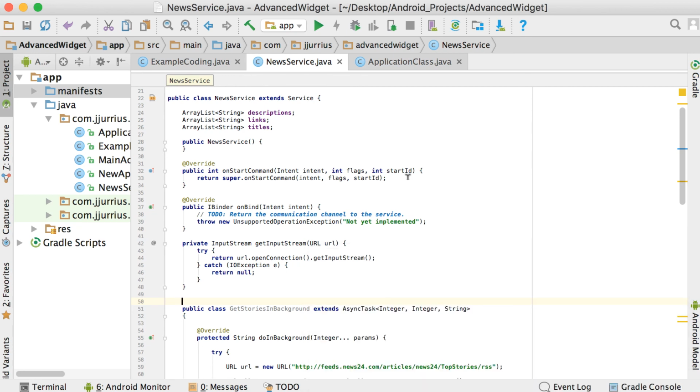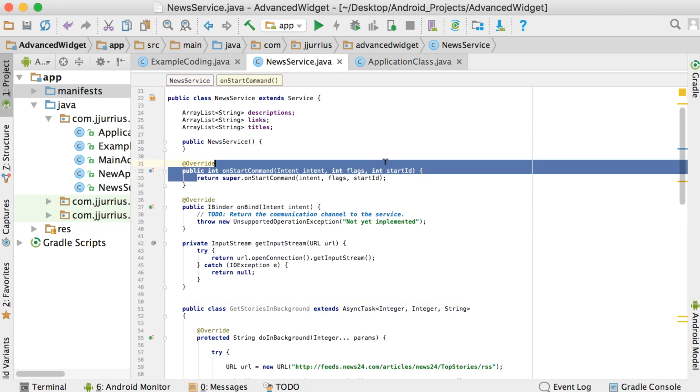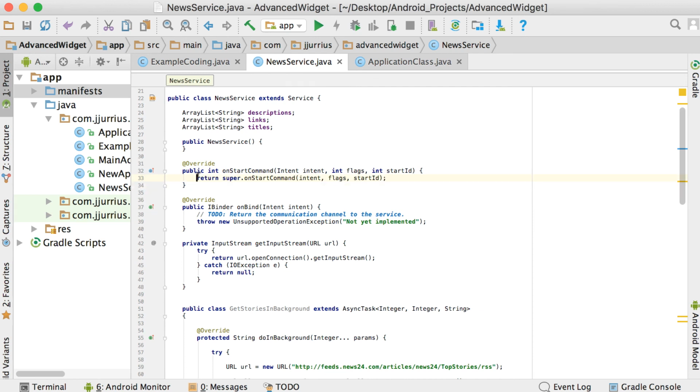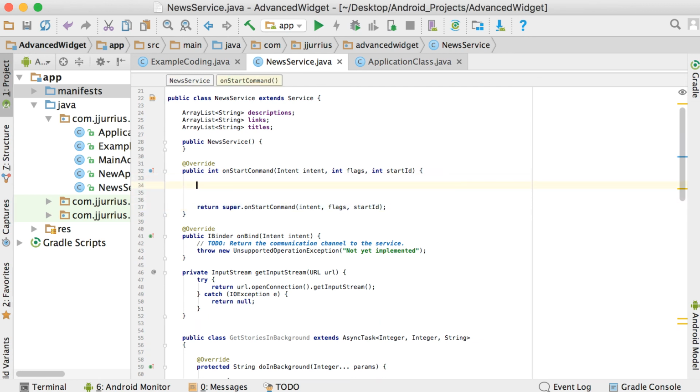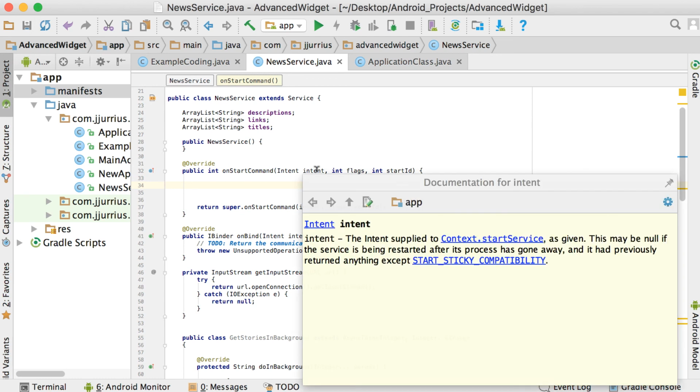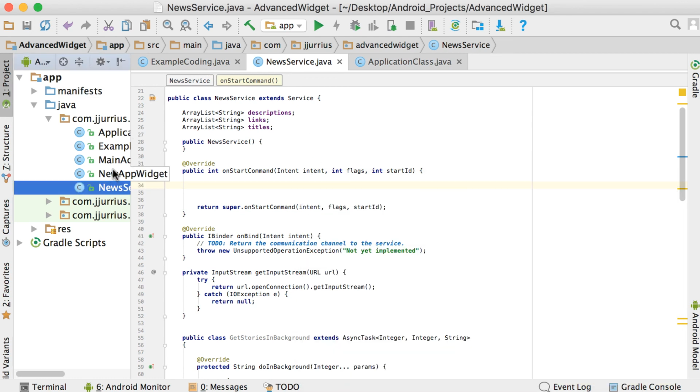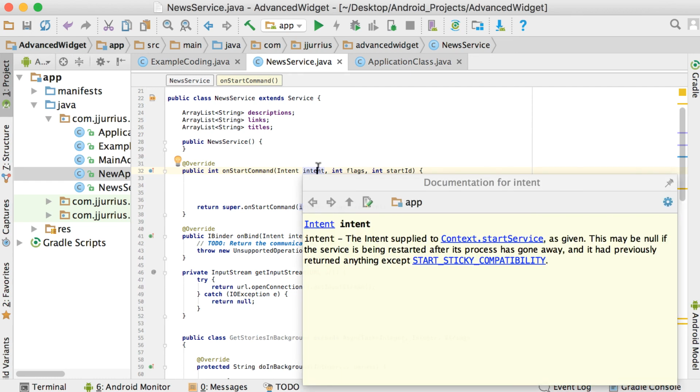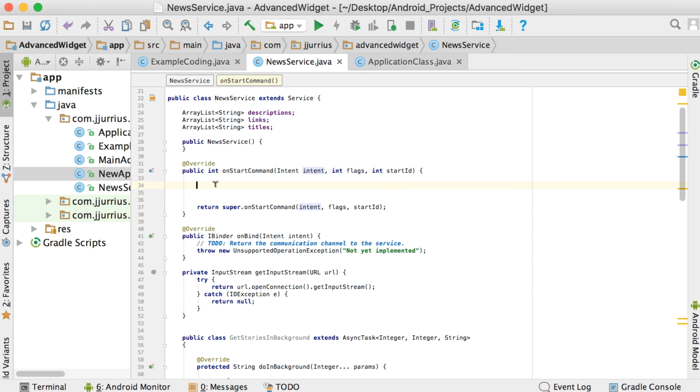Okay, so now in the new service, we'll test that later on whether there's a connection or not. Now in the onStartCommand, and remember the onStartCommand is after the onCreate, the first method that runs inside of your service. And there's an intent, and this intent is the intent that activated the service. So basically what we're going to do in our new app widget is we're going to start this service. And then when the service gets started, we're going to send through also the ID for the widget that we want to update. So with this intent, you'll see now that we're going to pass in some data, which will be the widget's ID that we want to change.